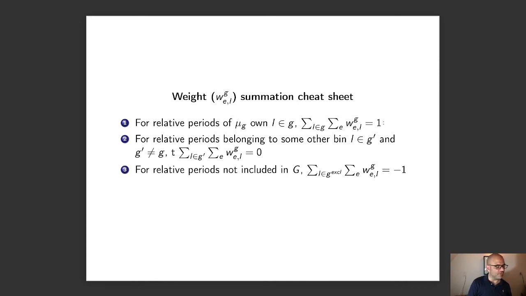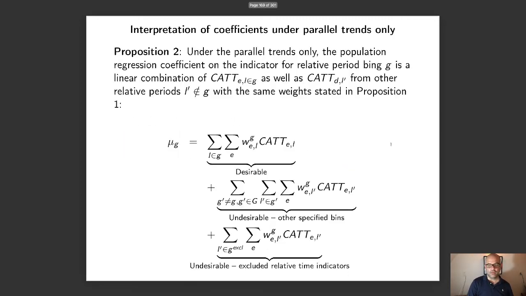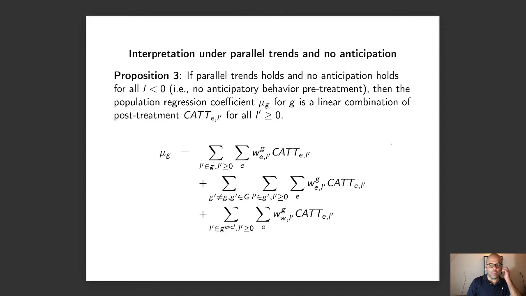Remember, I don't know if you've noticed, all the time they'll talk about these negative weights. You're not getting negative weights on the true average treated on the treated. You're getting them over here and over here, and these other things. This is the non-convex combinations. So when you relax and allow for no anticipation, you're losing the average treated on the treated for the pre-treatment period.